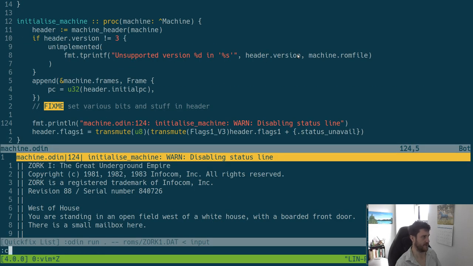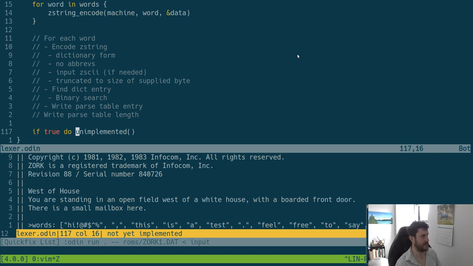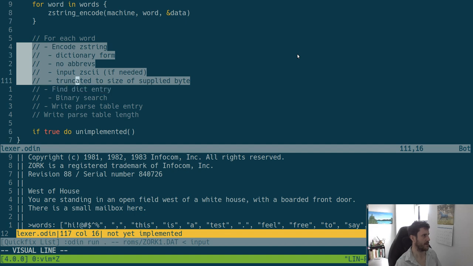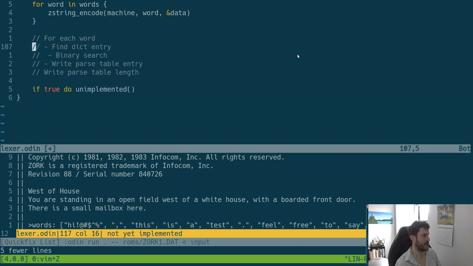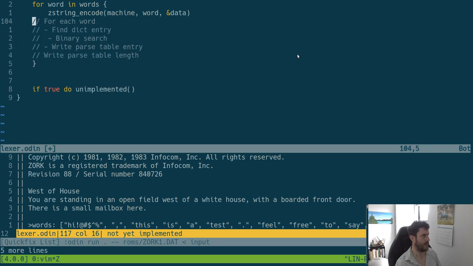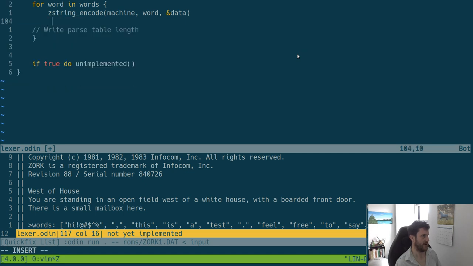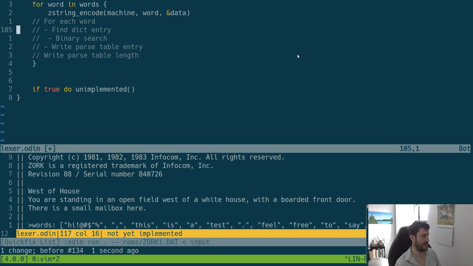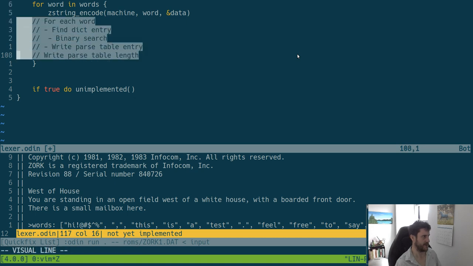Right, so now I guess we're not, yeah, implemented. So I guess we have now encoded the string. But we still need to find it in the dictionary.